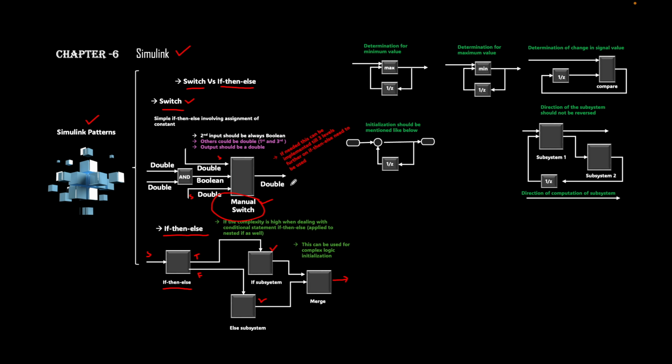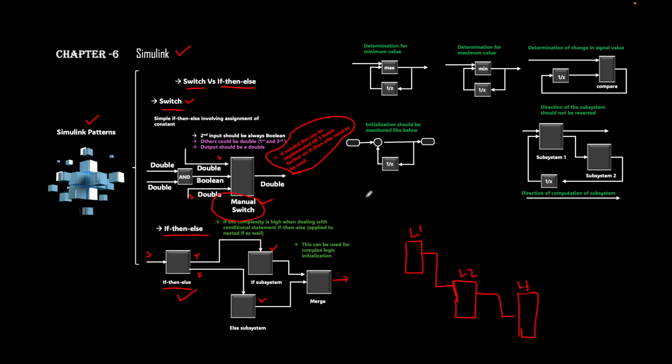And along with that, if you want to use the switch statement, then you can use it up to 3 levels. At level 1, you will be using one switch and the output will be going to another switch, and the next switch will take the output of the previous switch. So this is how you can implement the switch statement in multiple levels. This is level 1, this is level 2, and this is level 3 of the switch. But if it is going beyond these 3 levels, then better use an if then else statement, and that is followed by the MAAB guideline.